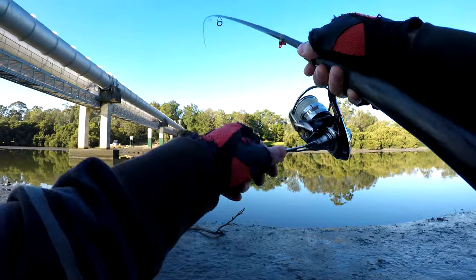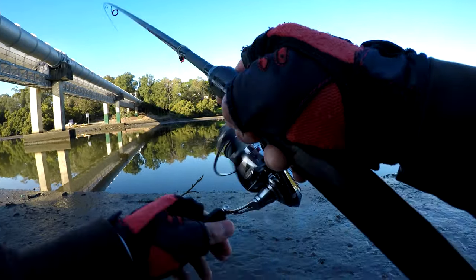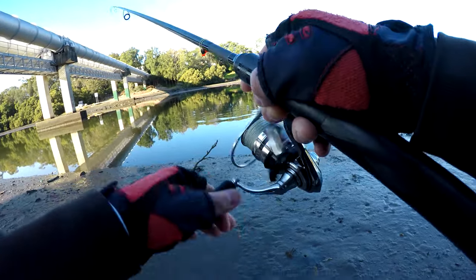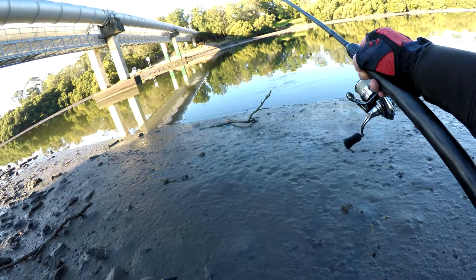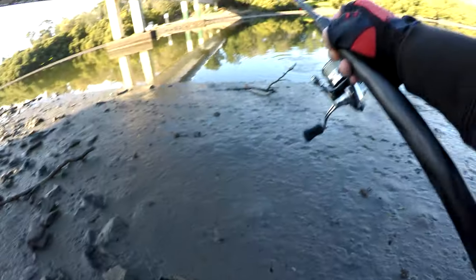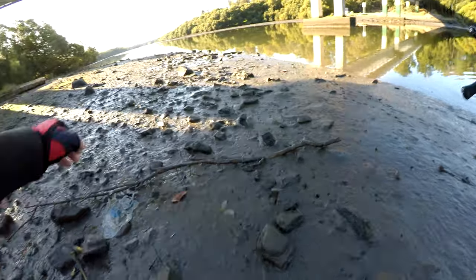Oh yeah, yeah. That there, I thought it was a snag, and the moment I realized it wasn't a snag, yeah, that got me. That was just awesome. That is a bream, I think. Yeah, I think I just saw the top of that fin. Yeah, little bream. Let me see if I can make my way there.